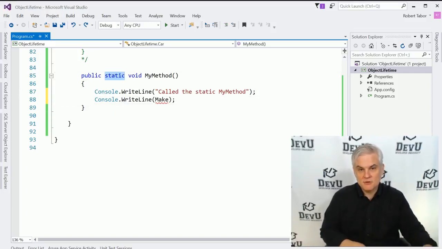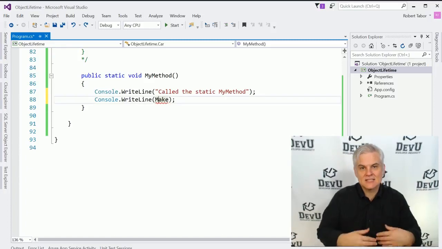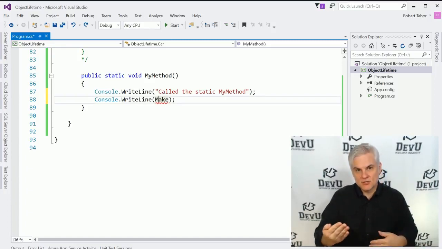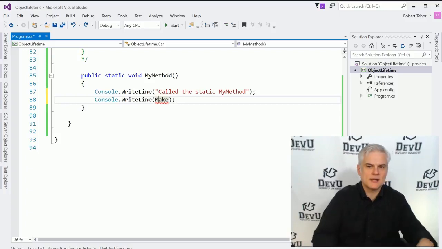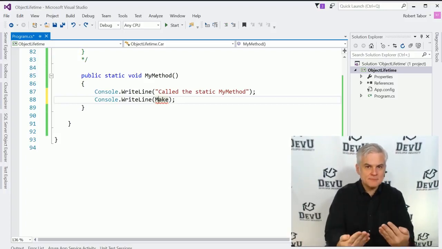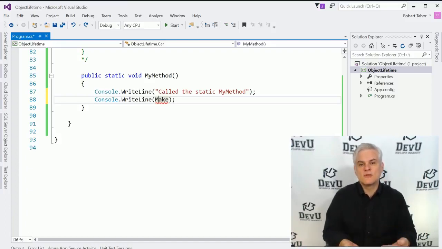If it's a static member, it'll have the static keyword, okay? And in which case, you cannot reference any instance members, like instance properties or even other instance methods that act on instance properties, all right? They require an instance of the class to operate. So just know that there are these two types of members in a given class, and that you're going to encounter both whenever you're working with the .NET Framework-based class library.